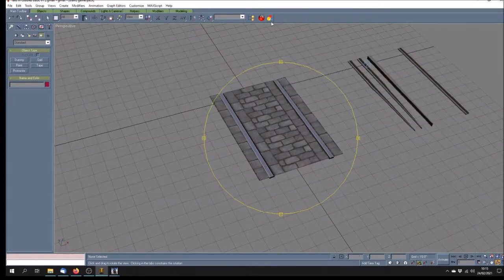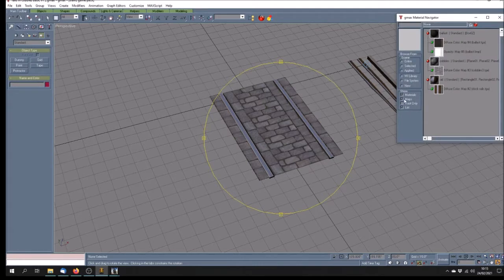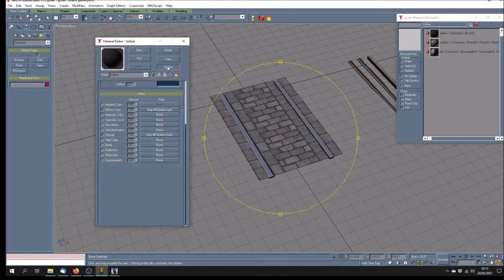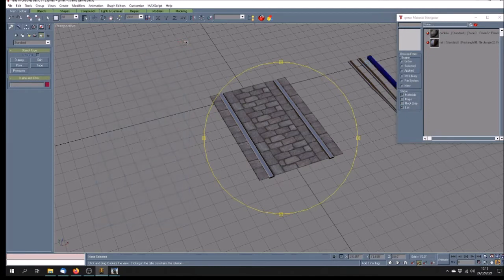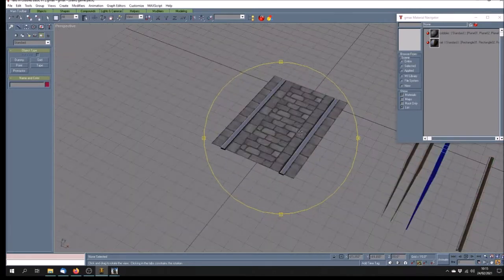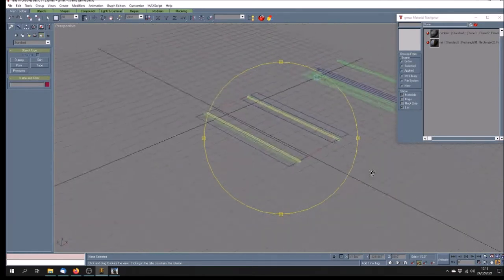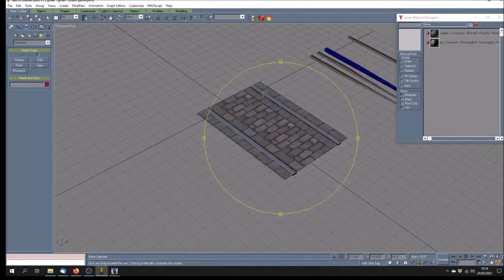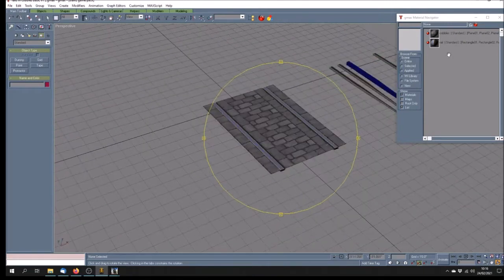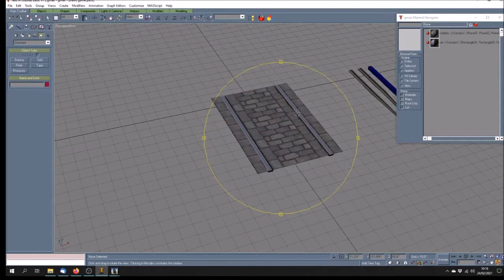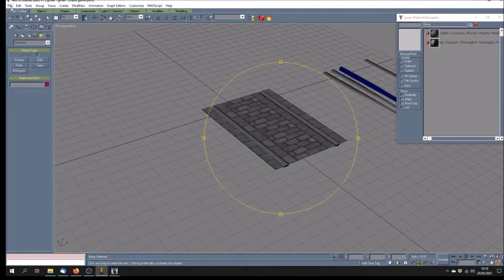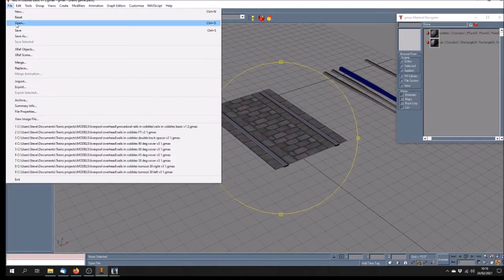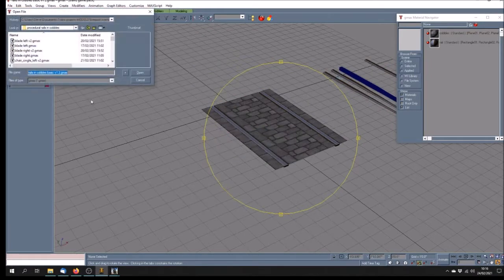So once I'd got all this sorted, which wasn't very difficult, and I'd got rails and cobbles, the ballast was imported along with one of the things that I brought in here. You can see there it's actually gone blue because it's lost its texture. I'm not going to save this, I'm just doing this to show you. But these were my two textures for making the procedural track. So from this I then went on, keeping that in the same folder. No, we don't want to save it, thank you.